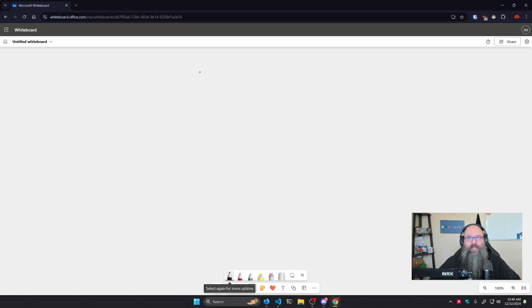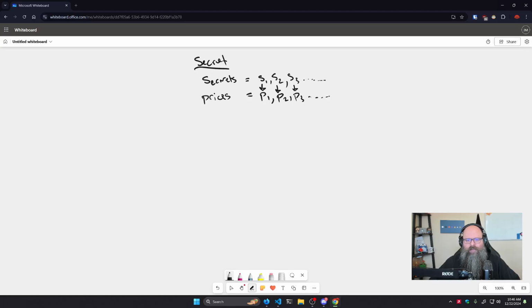Okay, so each secret is going to give you the following. You're going to get a set of secrets. I apologize for my writing, right? So S1, S2, S3, and so on and so forth. And then each of those secrets are going to be turned into prices. I keep saying set. It's a list of prices, right? And you just do that, so on and so forth.